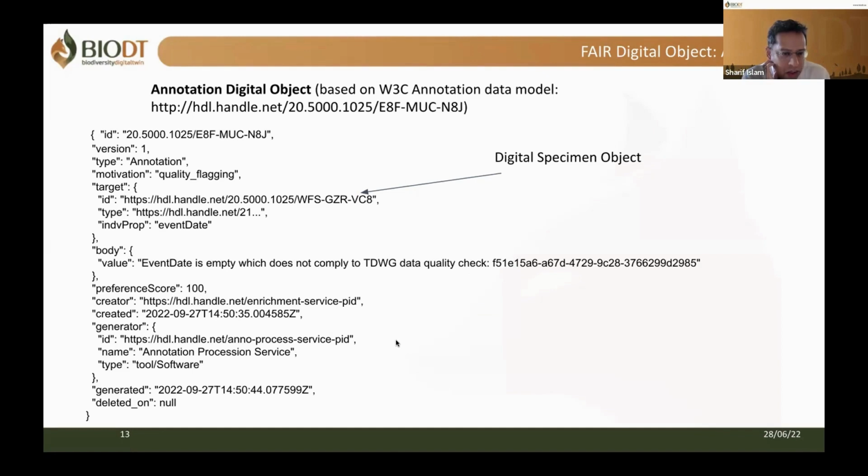We're still working on the details of that, and we'll have some demo at a conference soon about this. But the whole idea is that the connection between the annotation PID and the digital specimen PID should be maintained. So from the annotation PID, I can find out which digital specimen it is related to. And in a way, this annotation could also be a sort of provenance, even though this is not the provenance data model, but you can figure out from this who did what, when, and why. So that's also important for some of the workflows and processes.